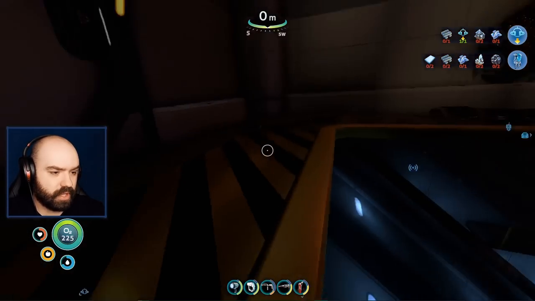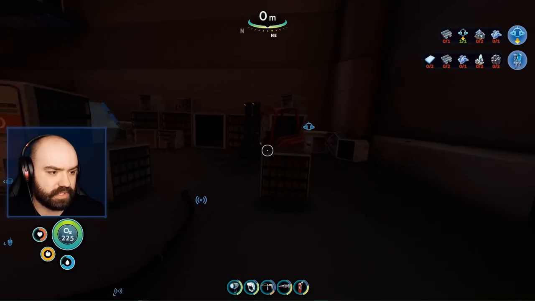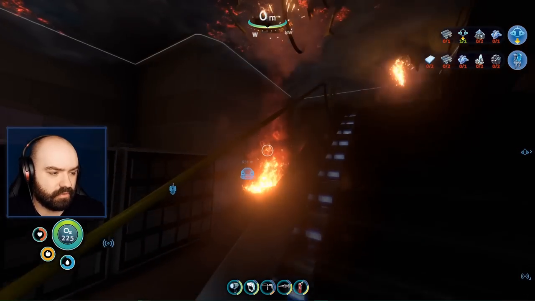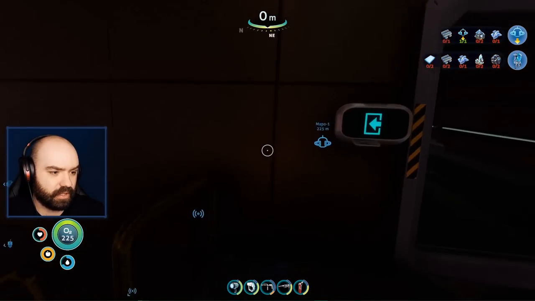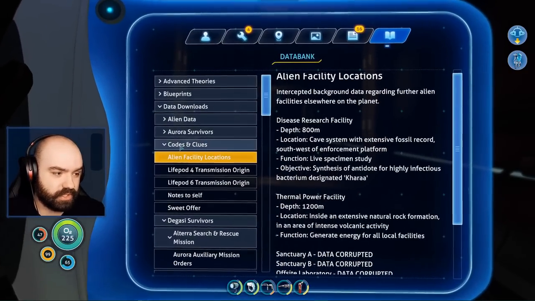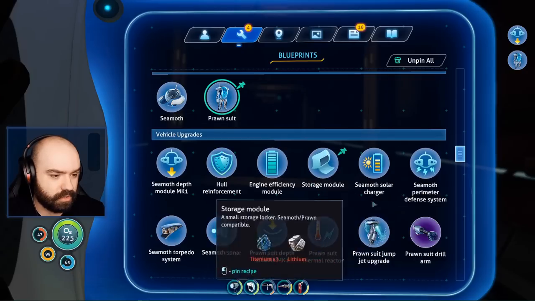Not sure where the captain's thing is, so we may have missed a PDA or something somewhere. So maybe I'll just run around here until I find it. It could even just be at a different location on the ship or just somewhere else entirely. But fixing the drive core was a primary objective, and we did that, so I'm very proud of myself there. It's very cool.